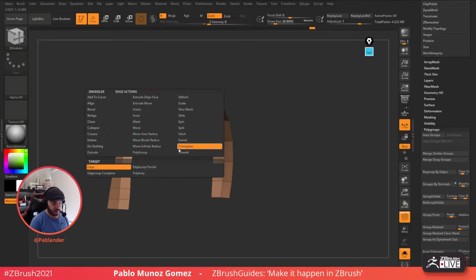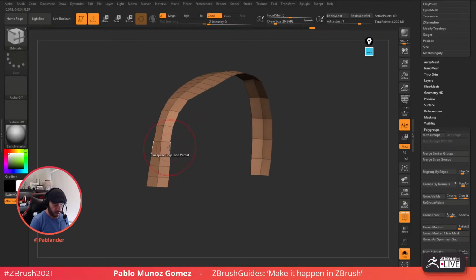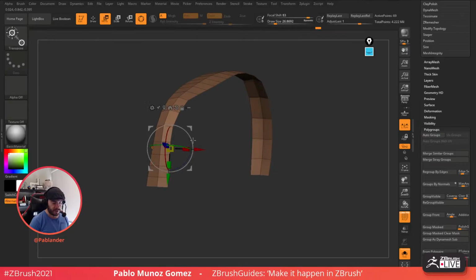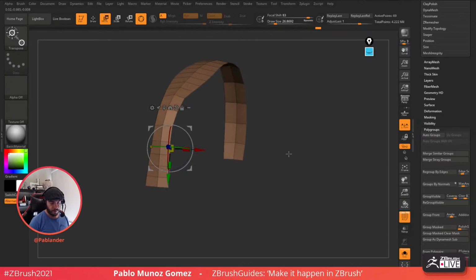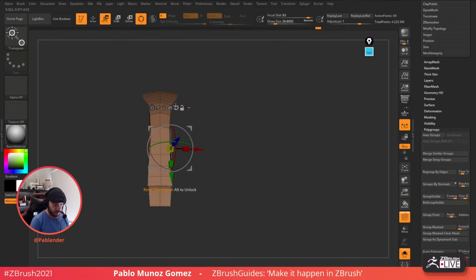So if I click on Transpose, Edge Loop Complete or Edge Loop Partial in this case, I want to click on that, and that basically masks just that entire partial loop. It's hard to see, but there's actually a masking right in the middle. And then let's go ahead and reset that pivot, and I can just do this.